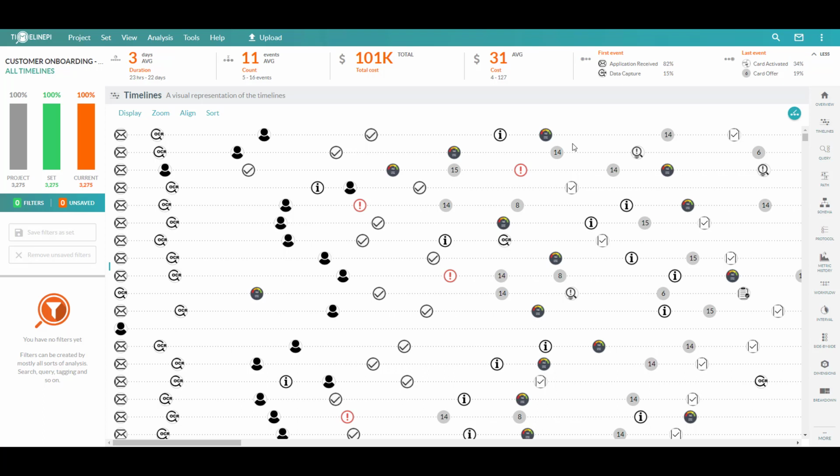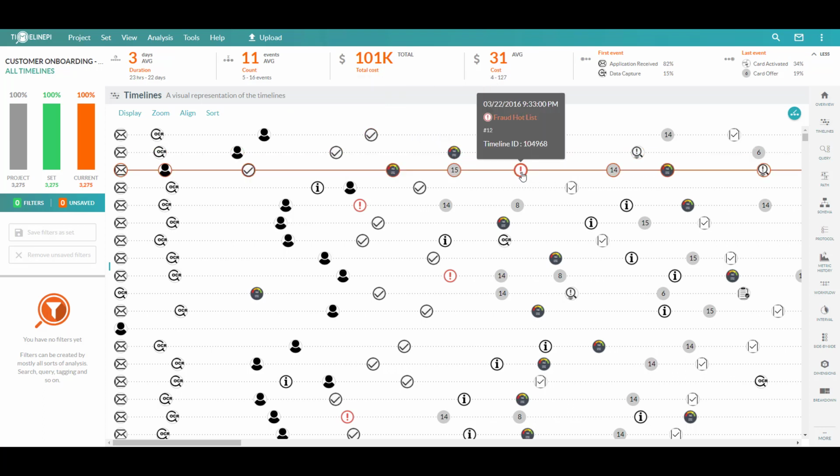Now, we'll start by taking a look at an unexpected scenario which has occurred within a credit card processor's customer onboarding workflow, and then move on to see how predefined alerts designed to automatically trigger robotic processes can mitigate those issues in next to no time. What you can see on screen, each one of these horizontal lines represents a separate timeline, and in this scenario, it's actually representing an application that someone has submitted to this credit card processor in the hopes that they'll be approved for a card.